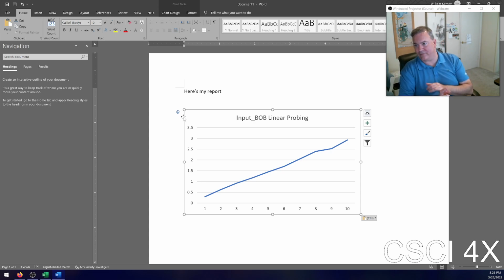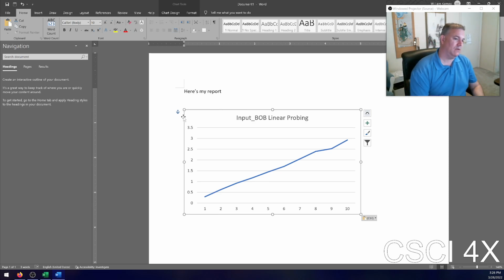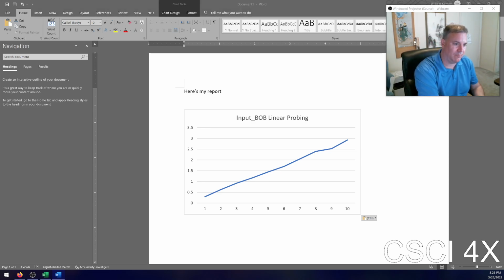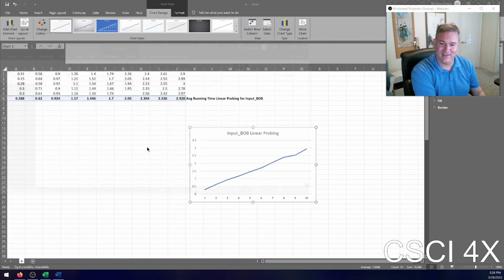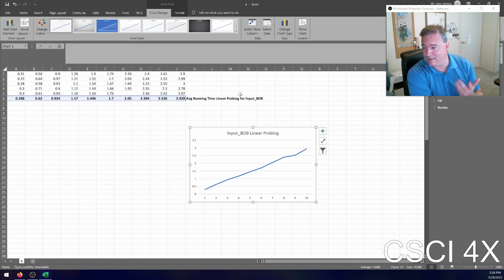Linear probing was faster at this, it's slower at this. Okay. If all else is the same, then personally I would recommend using the standard library because it's less work, right? You don't have to code anything. Because for linear probing and chaining, you had to code them yourself. For the standard library, you just use the standard library one. It's less work on your part.